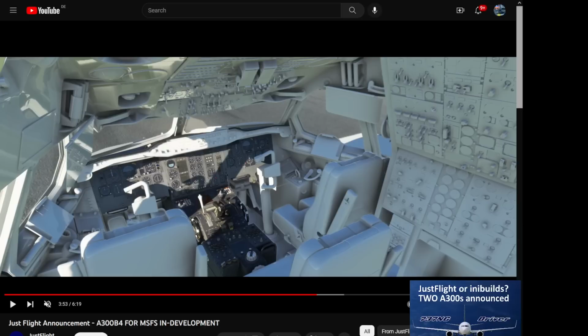And that kind of depends on what you like in your aircraft. Before we go into the comparison, let me just re-emphasize that JustFlight have said that this is going to include an electronic flight bag with a SimBrief and Navigraph integration, and it's going to feature 2 engine models, the GE CF6 and the Pratt & Whitney JT9D engines, so you have 2 different engine options available for this aircraft.